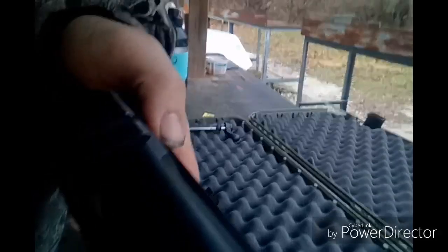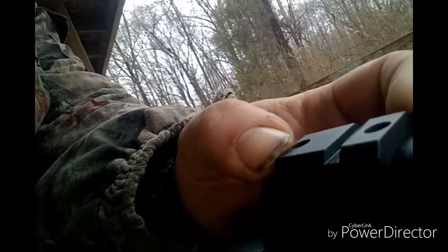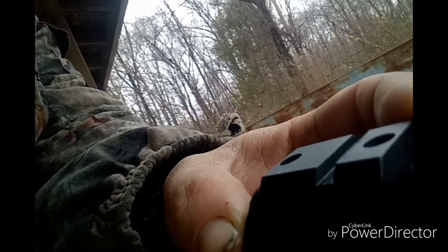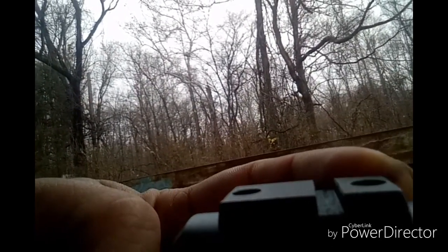I Loctite everything, but those mounts right there, those mounts were tight, and now see if I can get a good visual where y'all can see the slight movement here. I don't know if y'all can see that thing moving or not. Those are moving.